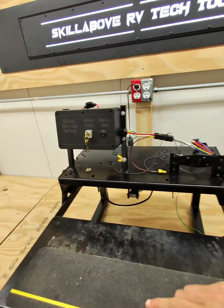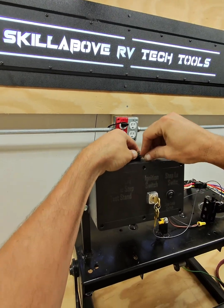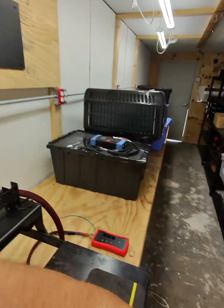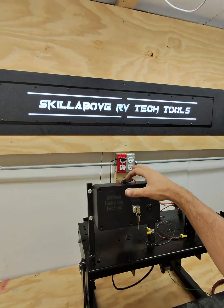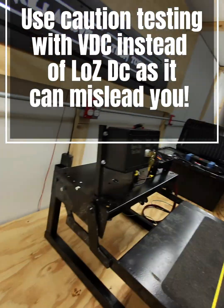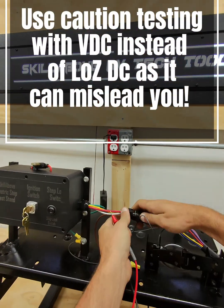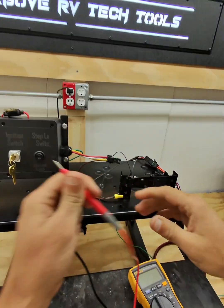Just because we have a fuse in here does not mean that it's good. We can have a bad fuse, and if it's in a 2014 and up unit that has the red indicators on the fuse panel, we have to be careful because we can get false readings sometimes because of that LED light.